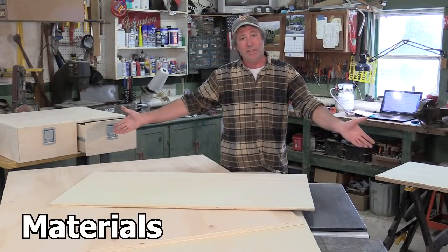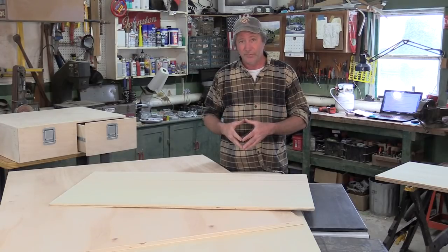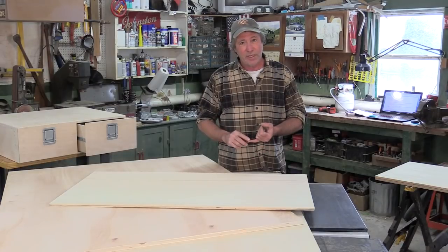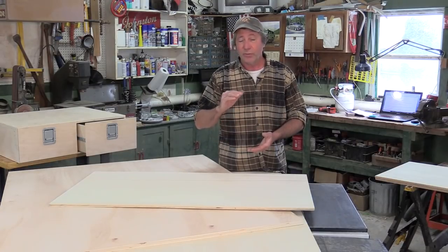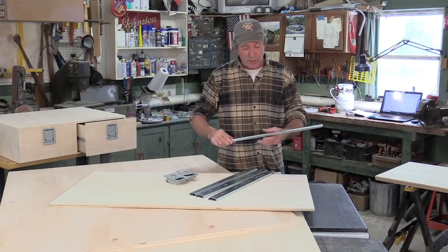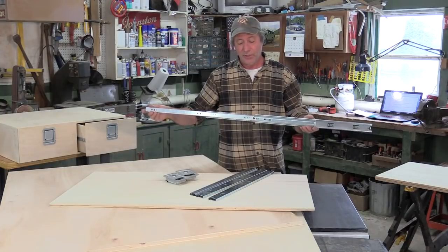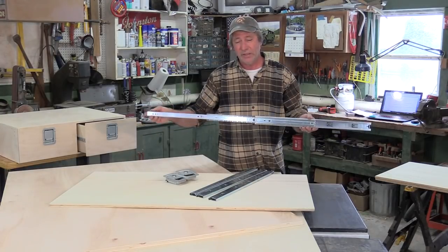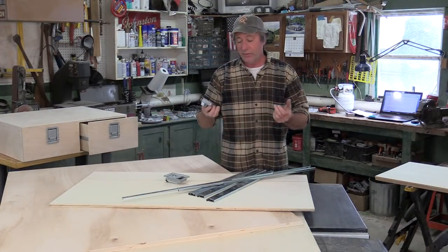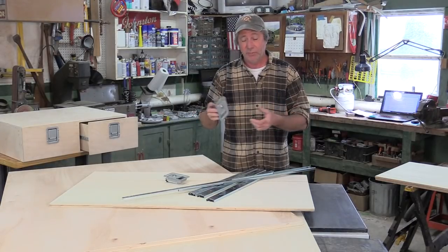This is the wood we're building it out of. For strength and stability, premium plywood — mostly half-inch for the drawer bottoms and the case top. To keep it light, we're using three-quarter inch. The drawer slides are just off-the-shelf, inexpensive, side mount, full extension units. They have a 100-pound rating and that should be plenty for what we're going to be putting in our drawers. The latches too are just off-the-shelf, readily available, fairly inexpensive units.